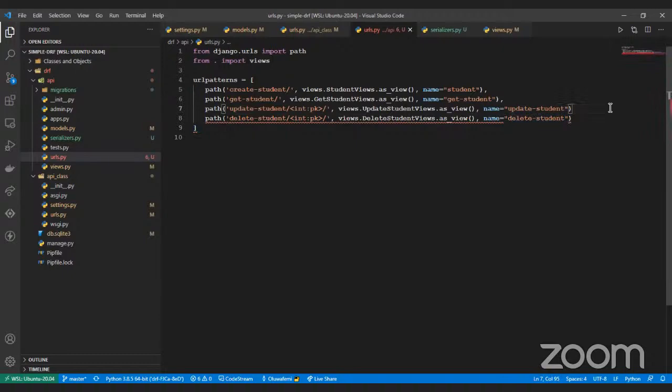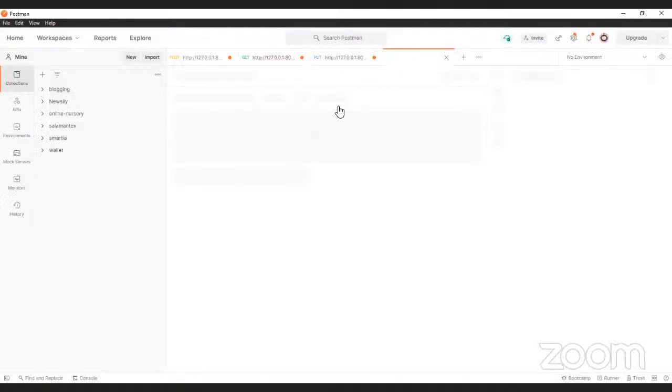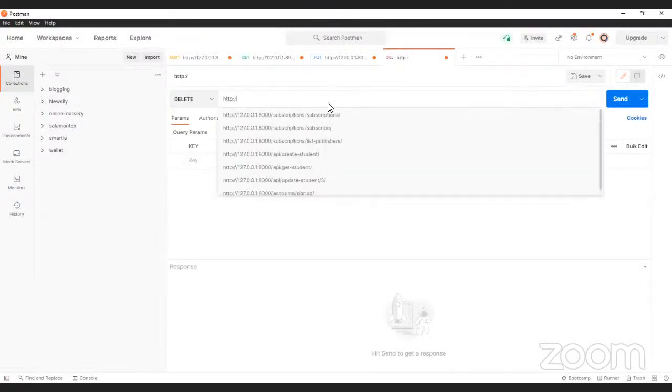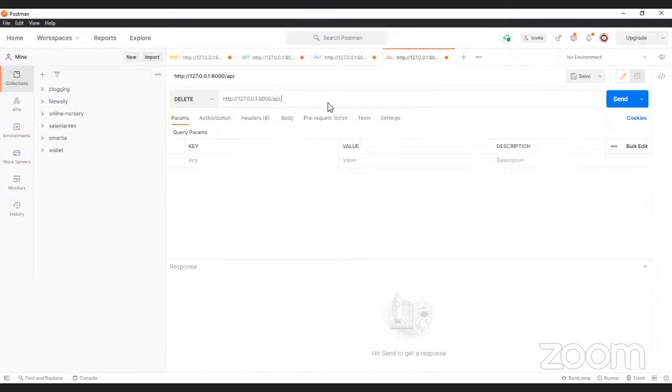And when we visit these endpoints, http://127.0.0.1:8000/api/delete-students, now I have to pass in the ID. So we are deleting the student with ID 1.